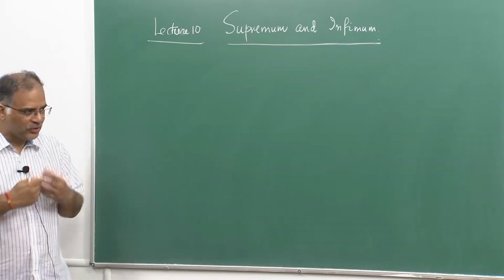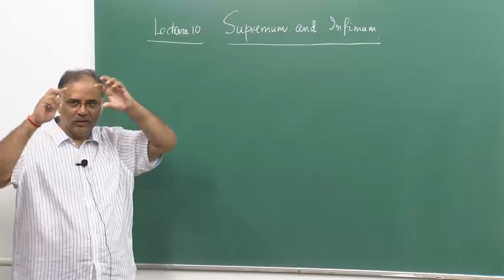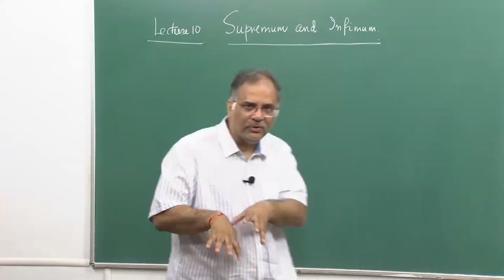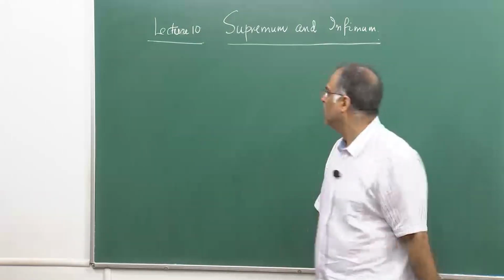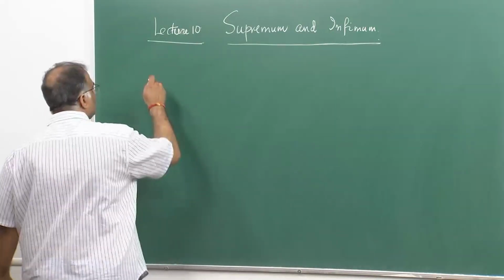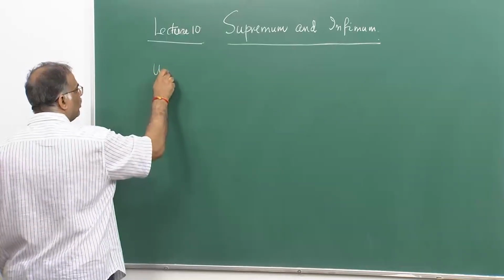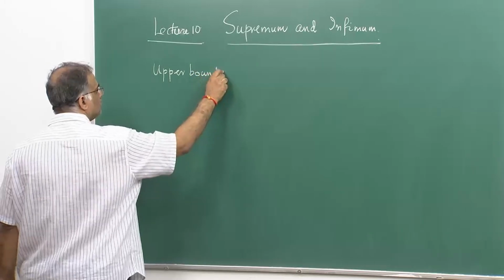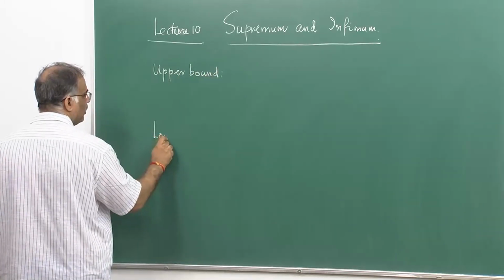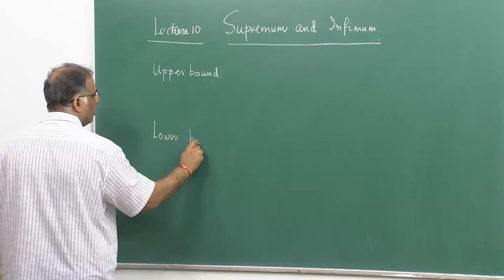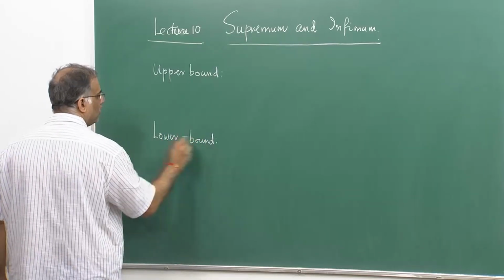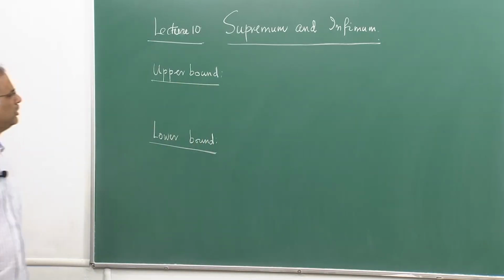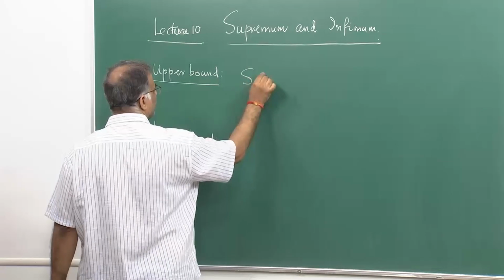what do I mean by a supremum? Supremum means something super, so it is something related to the maximum, and infimum means something lower, inferior, so it is something related to the minimum. So, let us now define two things. One is an upper bound, one is called a lower bound. Of course, you might ask, upper bound of what, lower bound of what. Upper bound and lower bound are defined for a given subset of the real line. So, S is a subset of R.